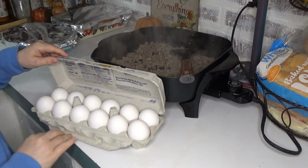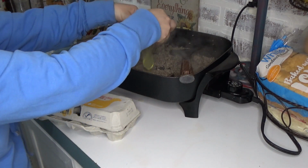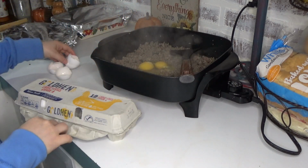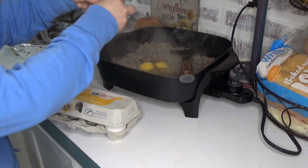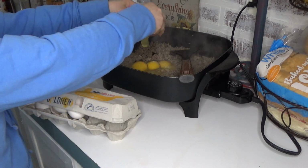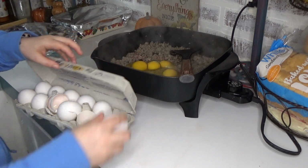Now I'm going to go ahead and crack open a dozen eggs into the skillet. Now, if I were making this for me, I would probably add the onion and bell peppers, but my husband and my sons don't really care much for it, so I left it out. But if you do like the onions and bell peppers, I would suggest to fry those up first and then add your sausage and then crack your eggs.